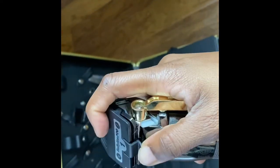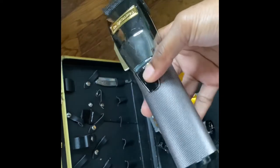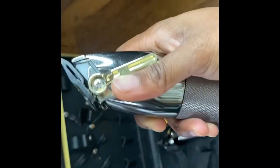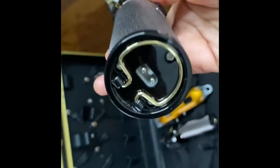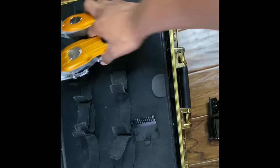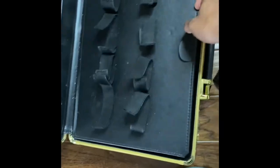I still got the guard on here — this is what the guard looks like. I just left school so don't come at me about the hair on the clippers — cut me some slack. But that's how they sound. These are louder than the trimmers but they are lovely. The guards work pretty good, they're smooth.